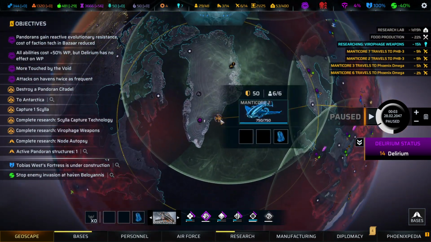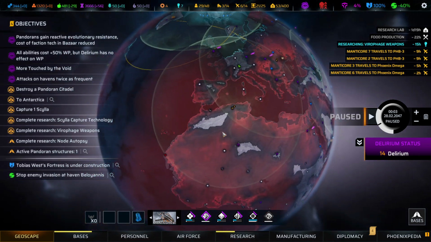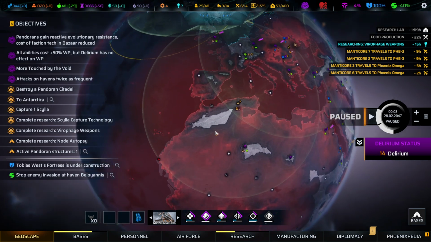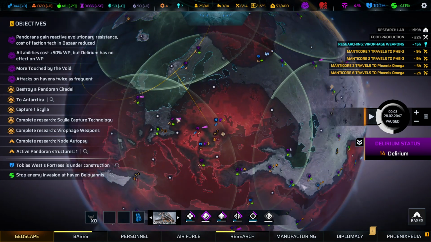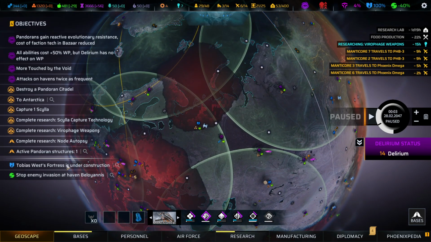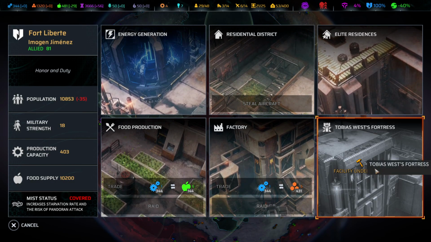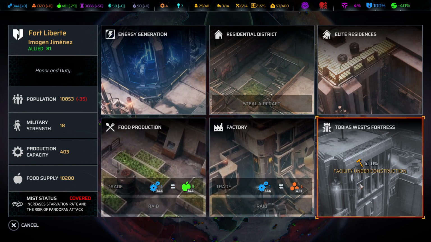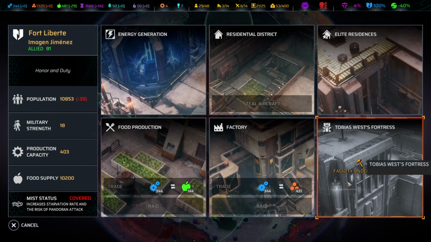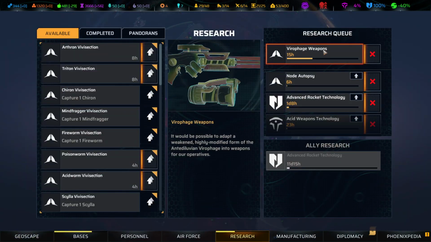The best squad is heading to Europe because we are putting together a fine squad destroying this citadel. At the same time, we had the command fortress. It's located here, and it says one day, 0%. So probably it's not one day, but a couple of days. We had to defend Tobias West fortress. We have the research. It's interesting.